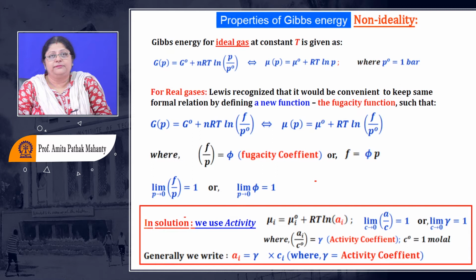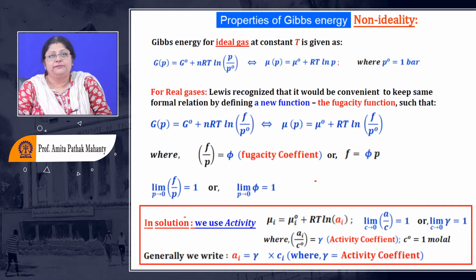When we are talking about a solution, we don't take the concentrations in terms of moles per liter, but we take the concentration in terms of the molality. The activity is defined as the activity of that particular species divided by C naught equal to gamma, where the C naught is defined as 1 molal, 1 kg of the substance in 1 liter of the solvent. That is 1 molal.